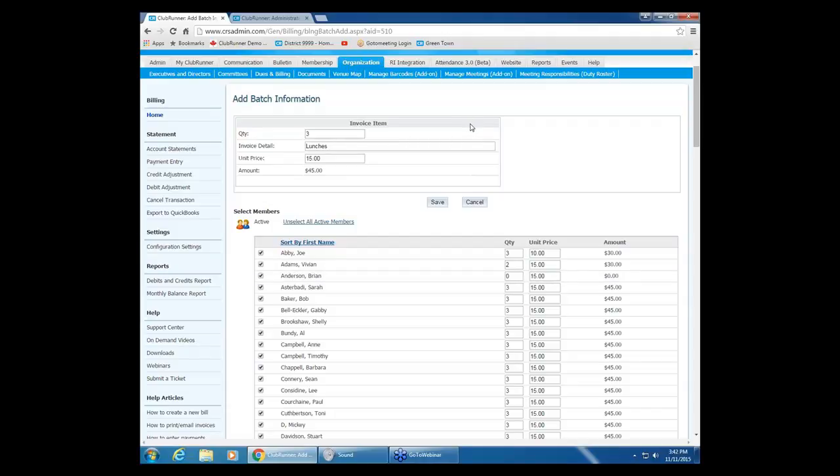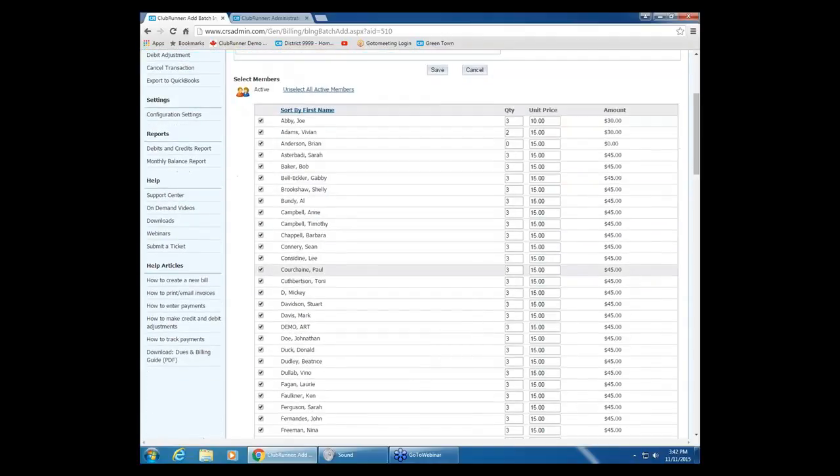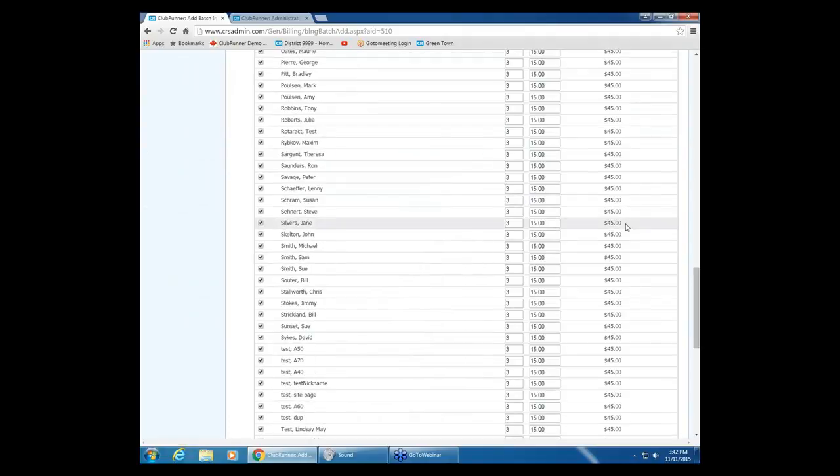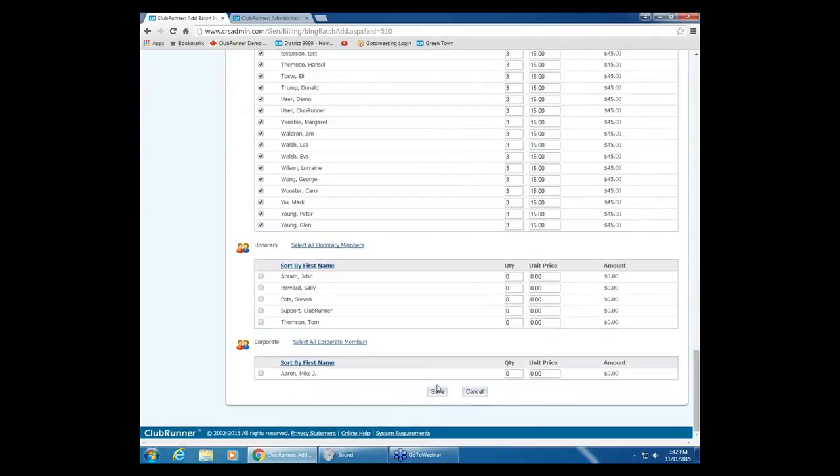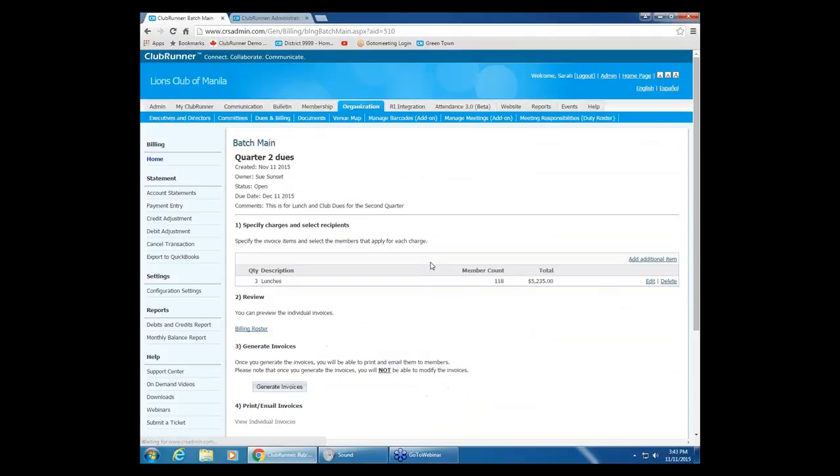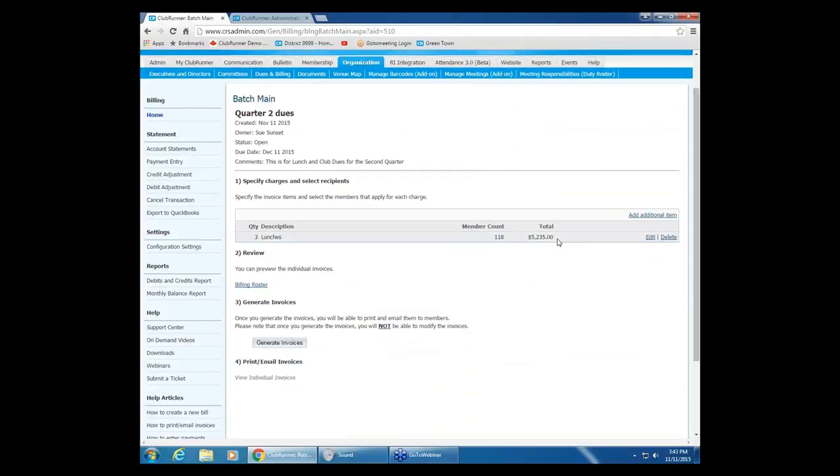They're specific to those people you change them to. The top area is to set the global default rate, and then the individual areas are so you can customize the invoices to individual people. If I'm done with all of my changes here, I can go ahead and hit save. It'll show me how many members it was applied to, and the cost.